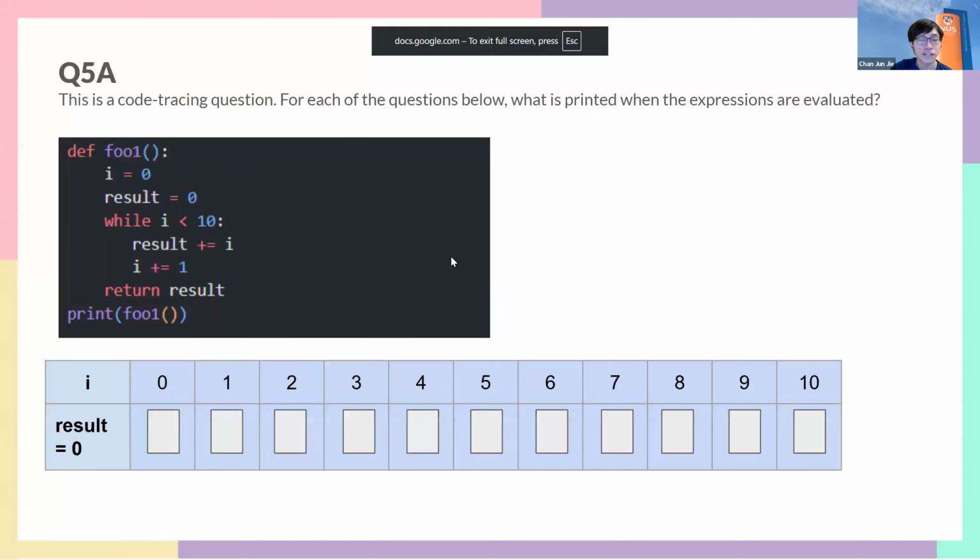I'll usually draw a table to keep track of the values of the variables, like i and result. So i starts out at 0, the looping variable, and the result. This while loop will start from 0, and it will keep looping while i is less than 10.